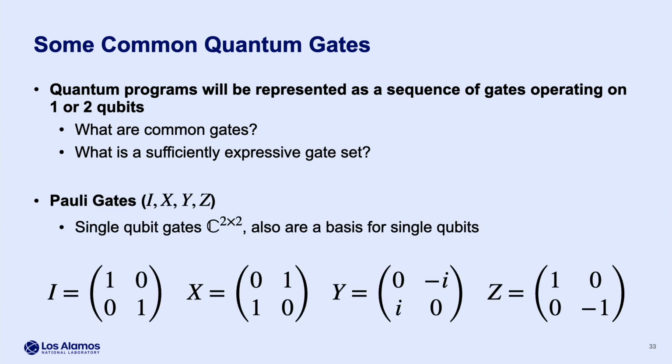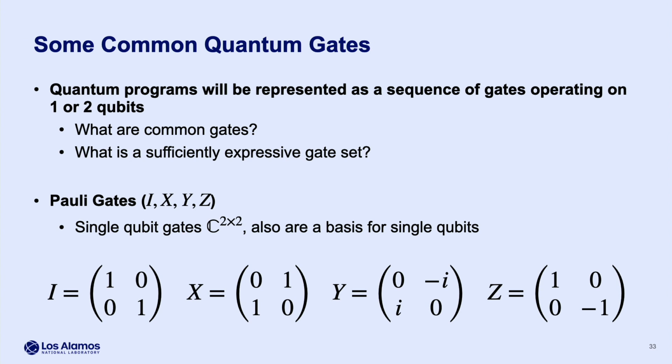The first important set of gates to know is called the Pauli gates, or the Pauli matrices. They are given the names I, X, Y, and Z, and they're all represented by these 2 by 2 matrices. So you'll see them written like this. Just keep in mind those could be more general complex numbers, but here we conveniently have coefficients of 1 or -1 on the entries for real and imaginary parts.